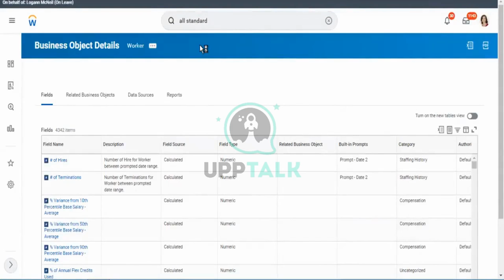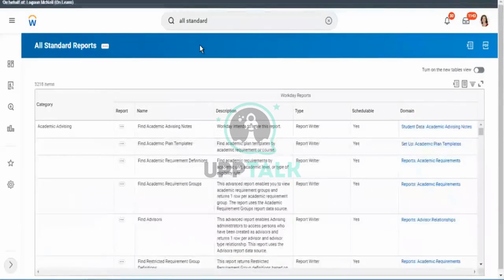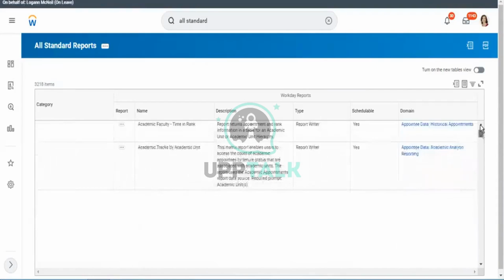From there, you can see the standard reports that Workday has delivered to all its customers. You can know which is Report Writer type, which is Express for type, and which can be copied and which cannot be copied. You see, these are all the standard reports we have, under which you can have both Report Writer as well as Express for.